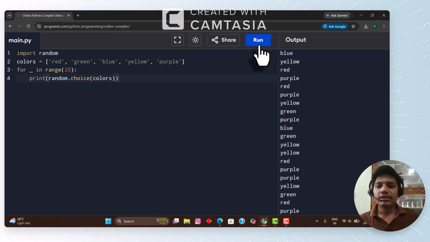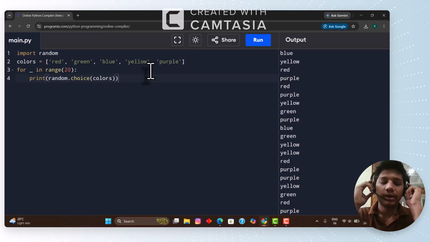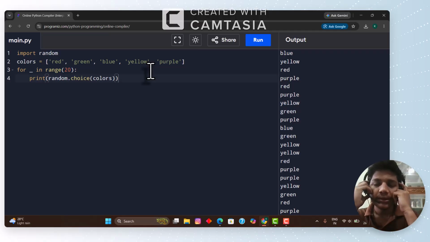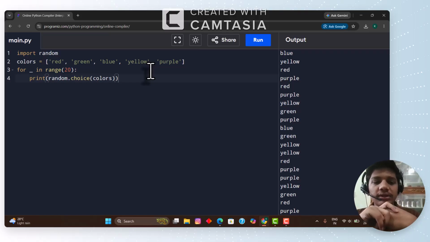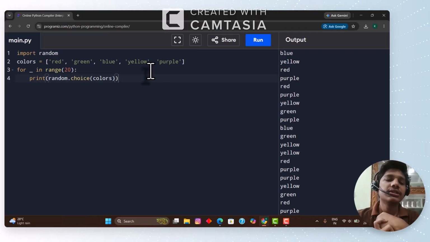These are three different things. When we use uniform or random integer, we get one output for one iteration, and with choice we also get one. But these three are for three different data types: the first one is for integer, the second is float, and the third, choice, is for string. So here we are doing it with strings.